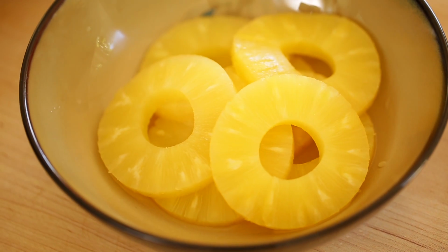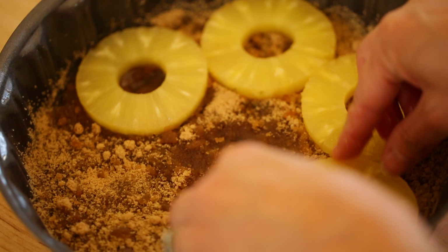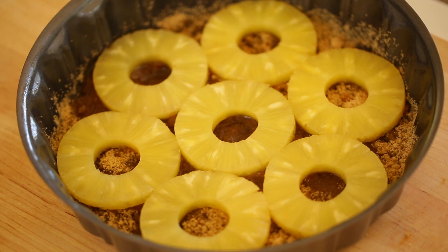And then we're going to add 7 pineapple rings. And I find that the canned is best for this really because it's the perfect size. And then you're just gonna place them around the tin, make sure it all lines up. And then you can set this aside while we make the cake batter.